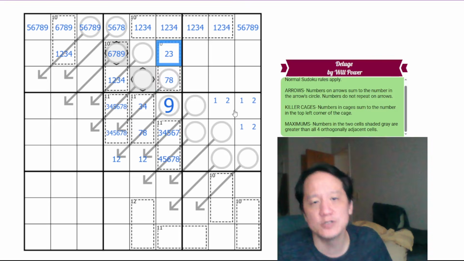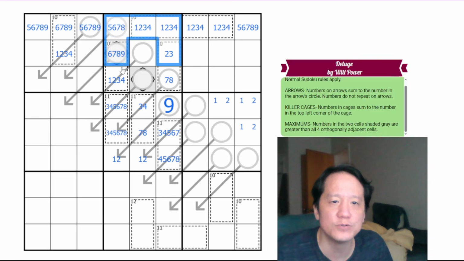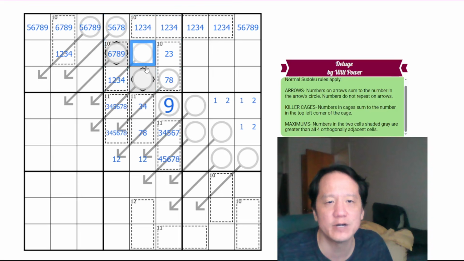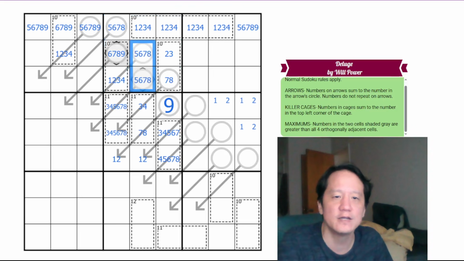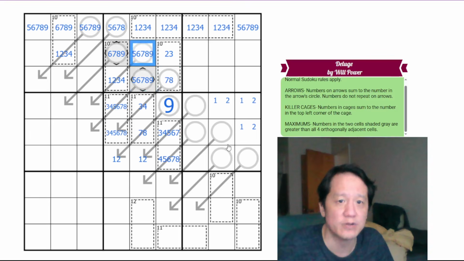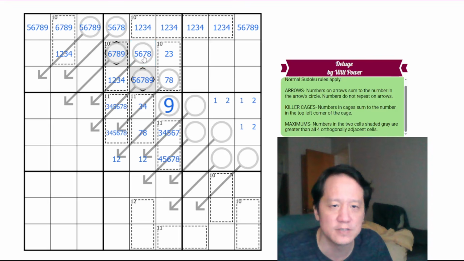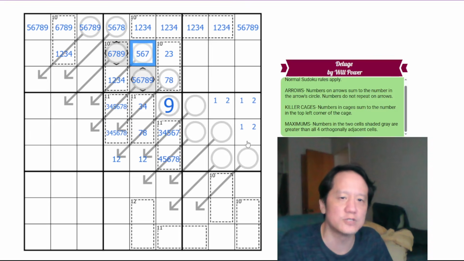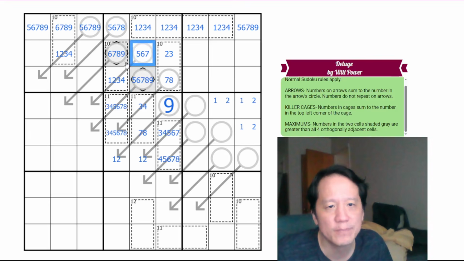In this upper central box, we have a 1, 2, 3, 4 quadruplet, which eliminates 1 through 4 in the rest of the box. So this is 5 through 9. But this digit must be greater than this cell. This can't be greater either. So this can't, because this digit is less than these two. So it's less than 2 digits. So this can't be 8 or 9. So 9 is one of these two.